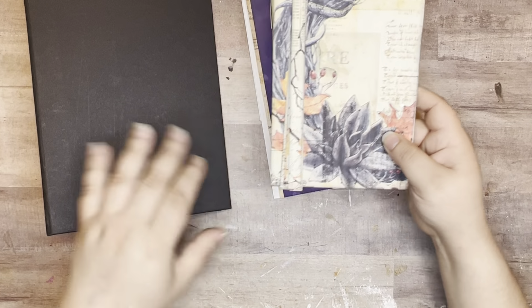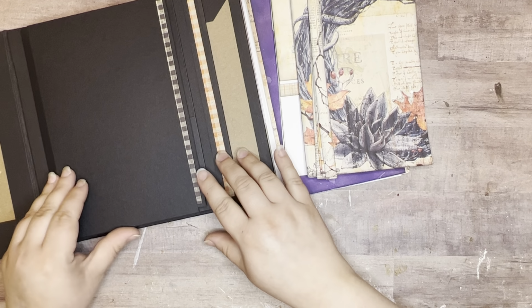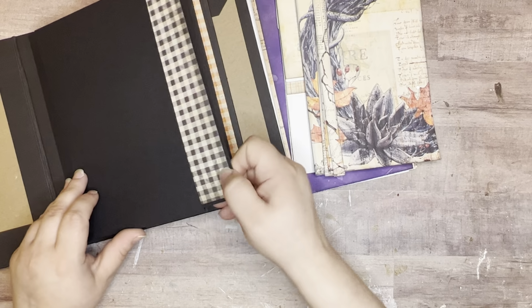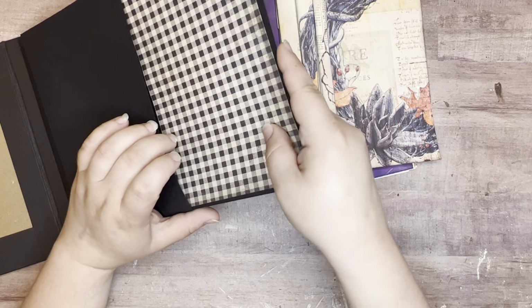All of these are what's going to actually go on the little spine pieces here. So I have those. See, I do have that. The mat is just stuck in there so I don't forget.